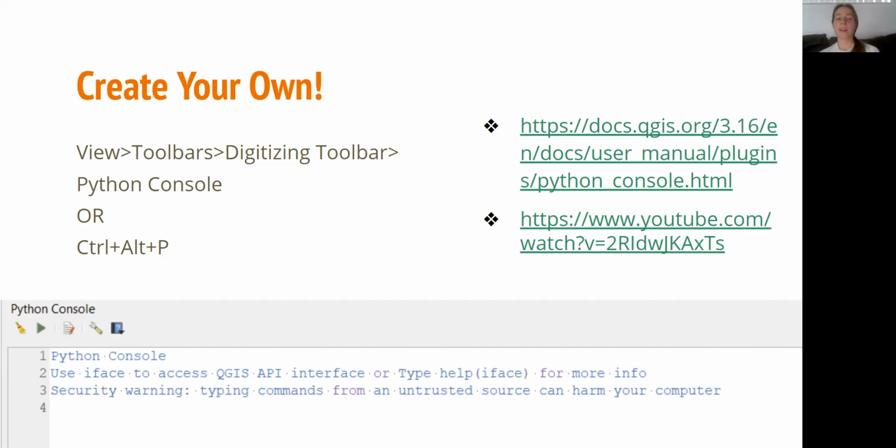And I've never actually personally used the Python console, so I'm not super knowledgeable on it, but I do have the QGIS manual as well as an introductory YouTube video on it. So if that's something you're interested in, or something that you feel confident in with Python and that you could apply to Q, definitely take the reins, you know? So there's a lot of freedom in Q, and I think that's one of its biggest advantages.